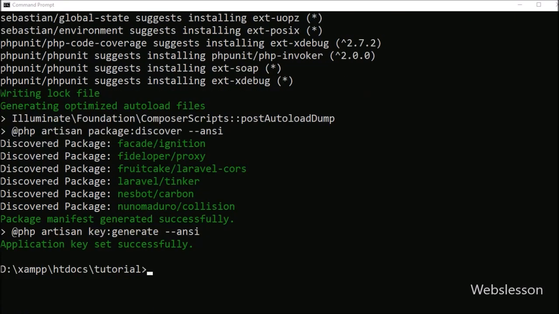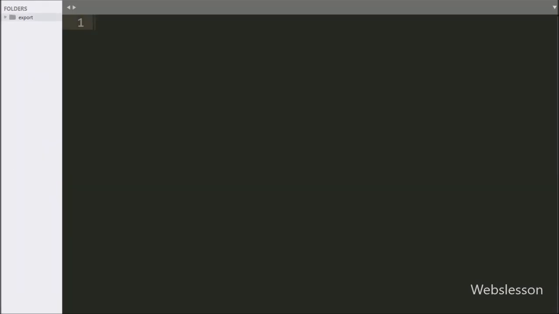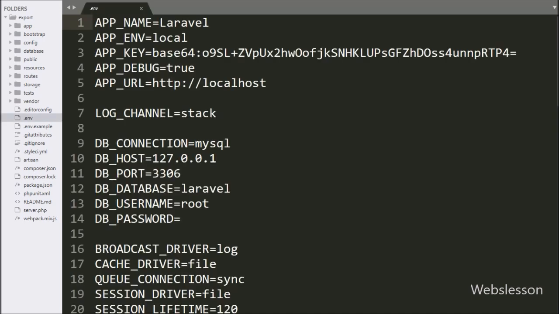Now we have opened this Laravel framework folder in a text editor. Here we can see the Laravel framework files. First we want to make a database connection. So we have opened the Laravel environment file, and here we have defined the MySQL database configuration: host is equal to localhost, database name set to testing, username is equal to root, and password is blank. This will make the database connection.